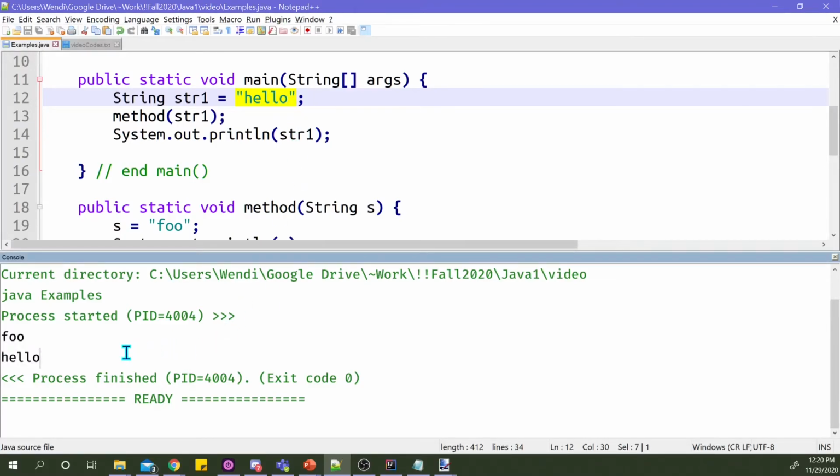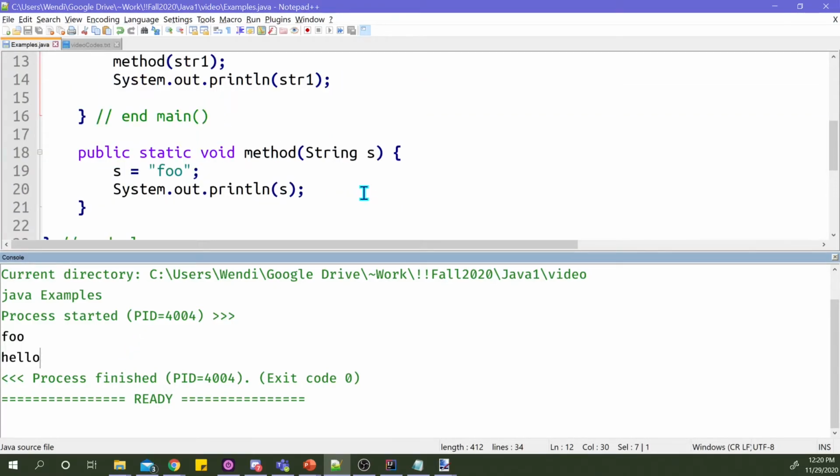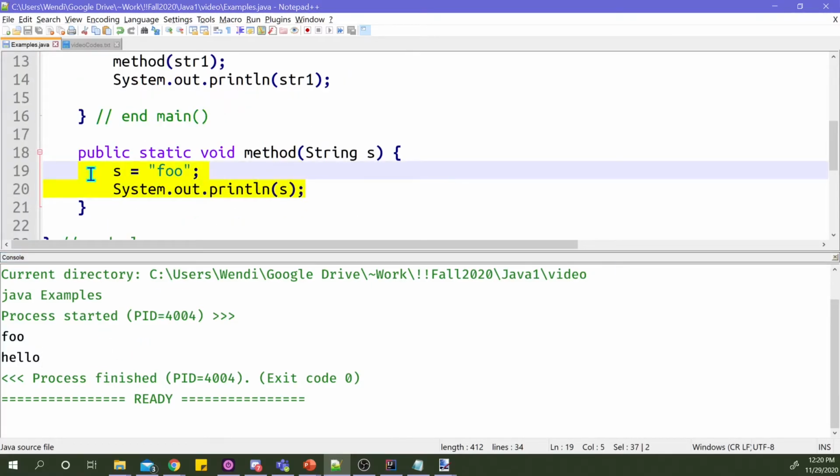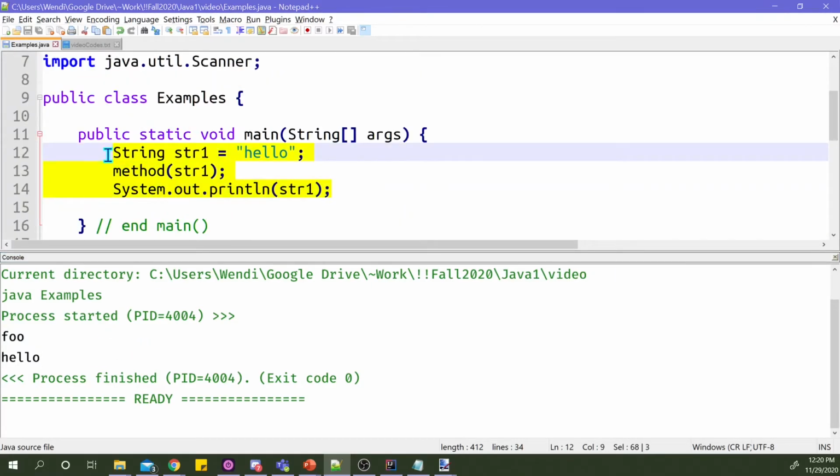We just talked about how objects, when you pass them into methods, it's passing the memory address, not a copy. So here it clearly seems to imply that we've passed a copy of the string variable, because when we modified it inside the method, it did not affect the original. Here's the thing. Remember that strings are immutable. In other words, once a string object is created, you can't change that string object.